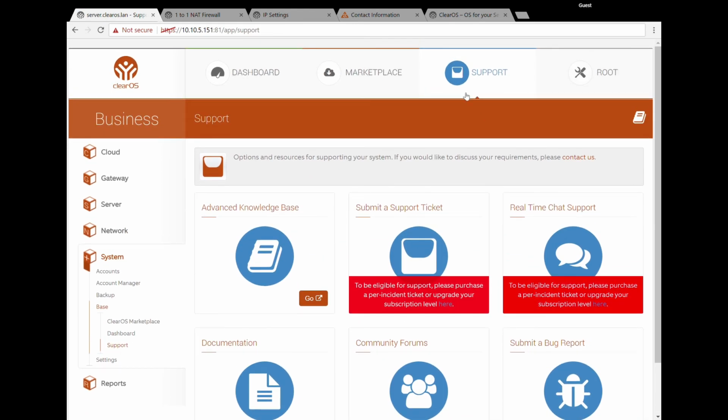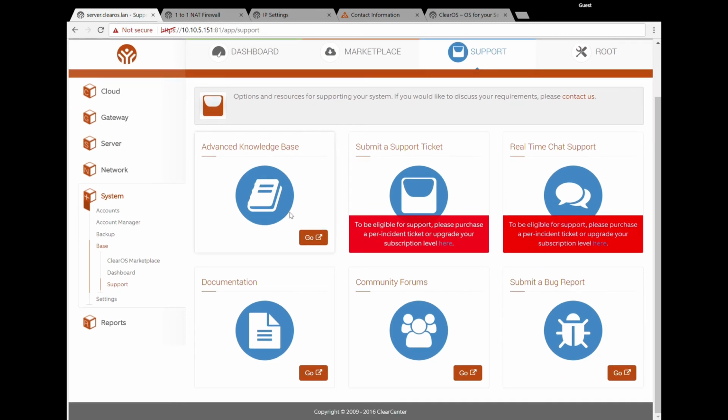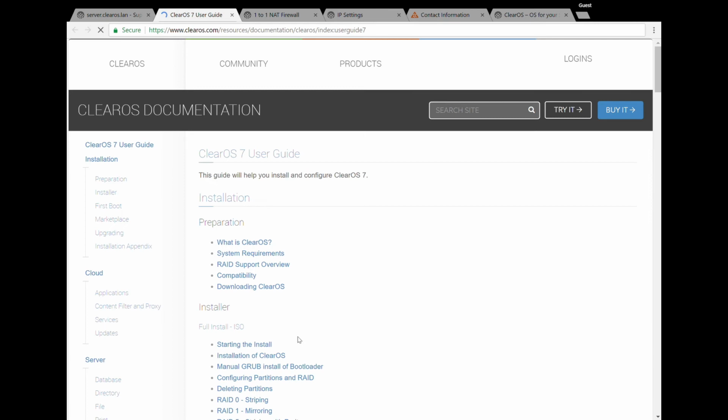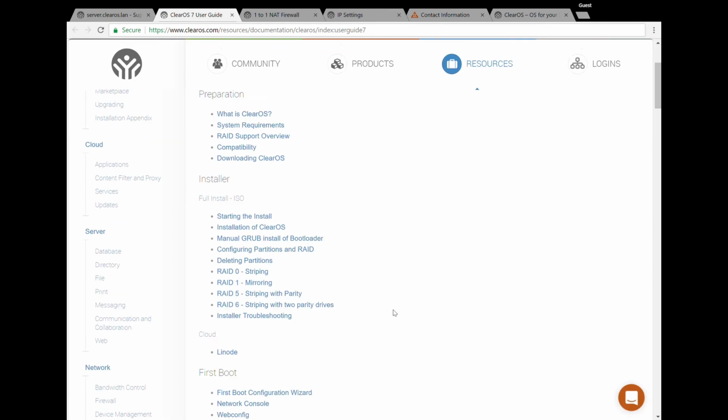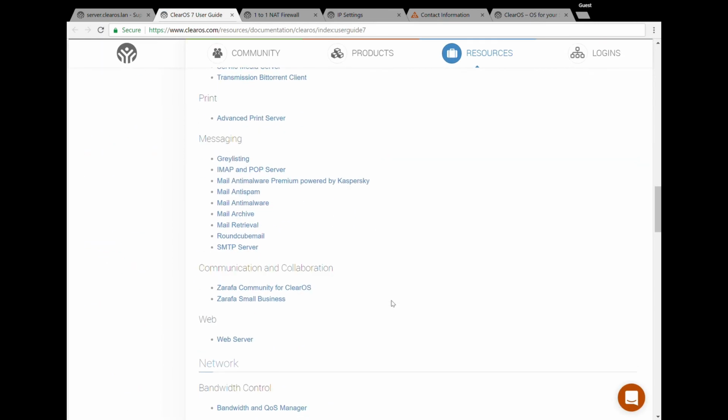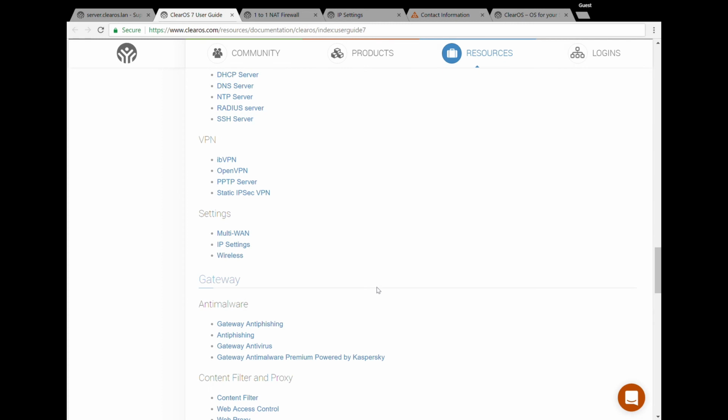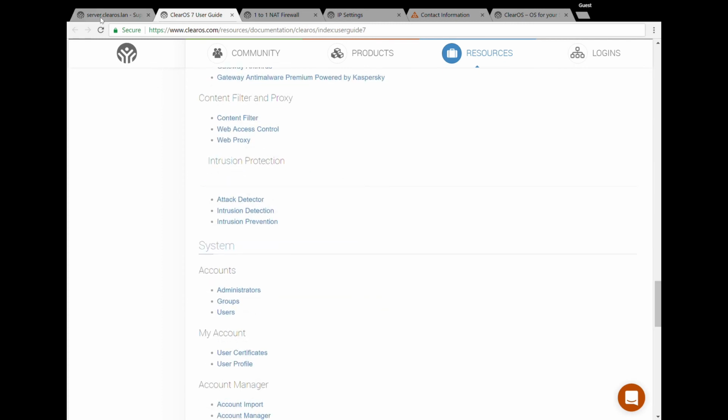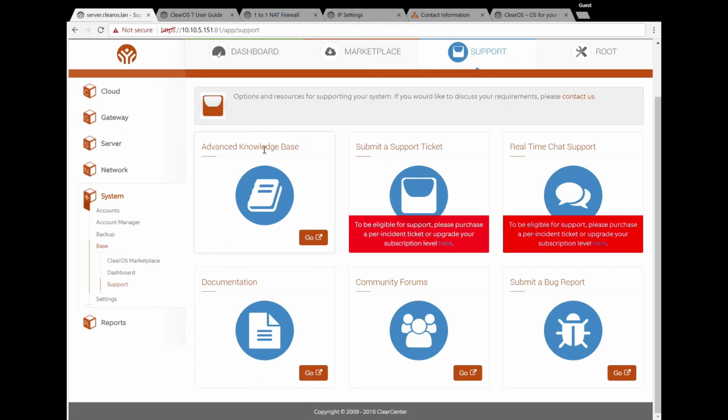Here I've clicked on the support icon at the top, and you can see we have the documentation area where I can see the user guide, and the same apps that we had listed in our interface are here in this documentation library.